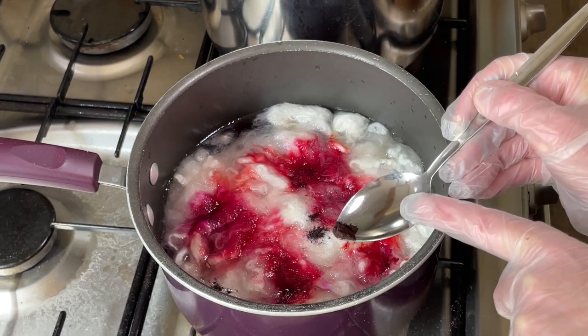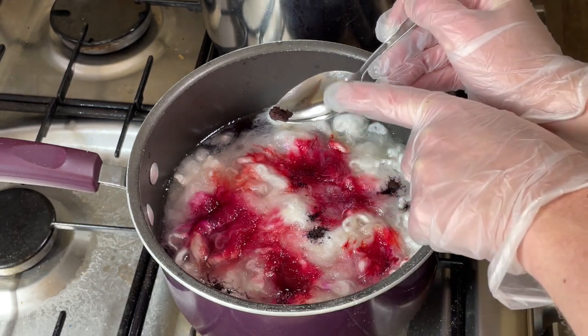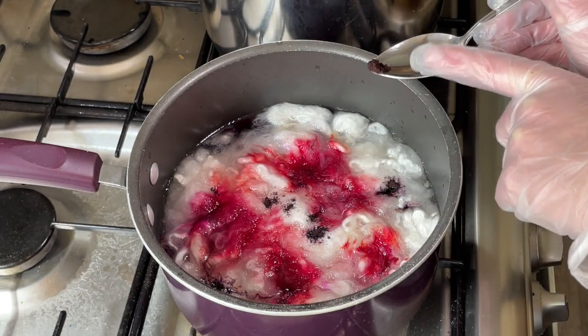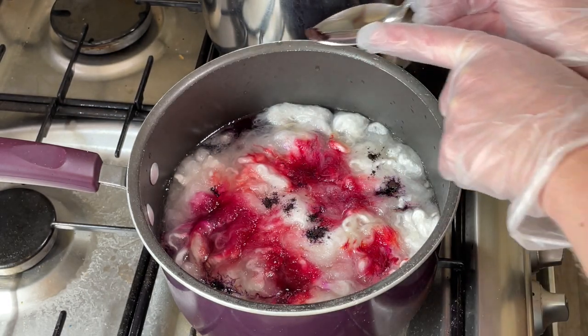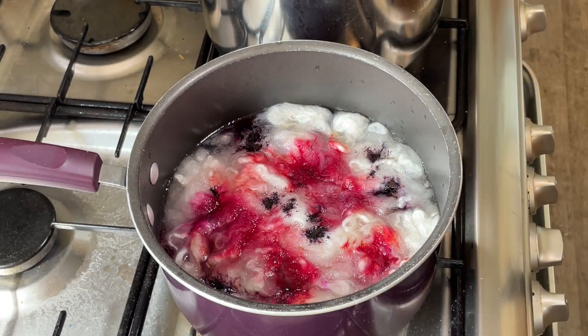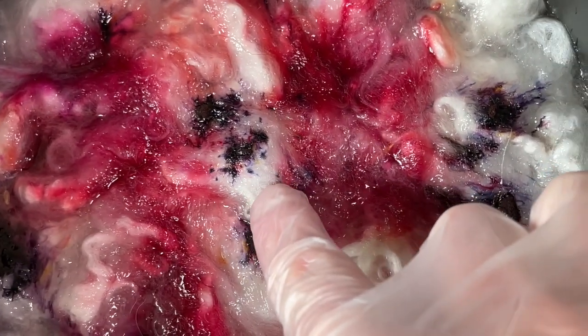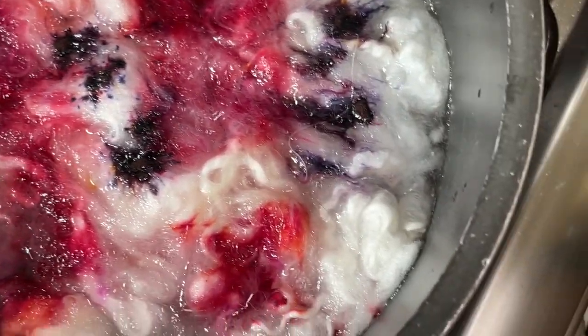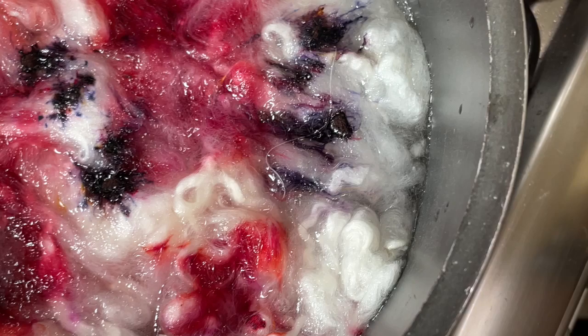Now if I use this on cotton, it does split into the most beautiful colours. I'm not expecting that to happen today, but splits are always bonuses. I love it when dyes split. So if it does split, I'll be very happy. Oh, it looks like it is. Look at that! You've got the Raven Black, a speck of blue there, speck of yellow, speck of pink. You can see the colours all splitting there.